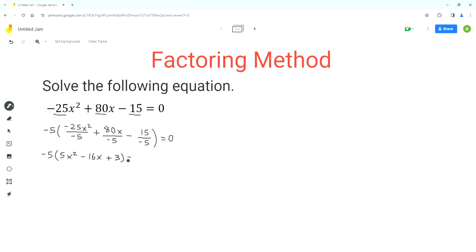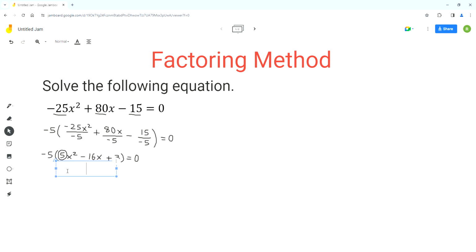These are the steps you have to keep in mind to do common factoring from a quadratic equation like this one. Now we have to see if we can factor this expression in the parentheses. It's a complex trinomial because the coefficient of the x squared term is not 1, it is 5. So for a complex trinomial, we can use the decomposition method. In the decomposition method, we start with the sum and the product rule.